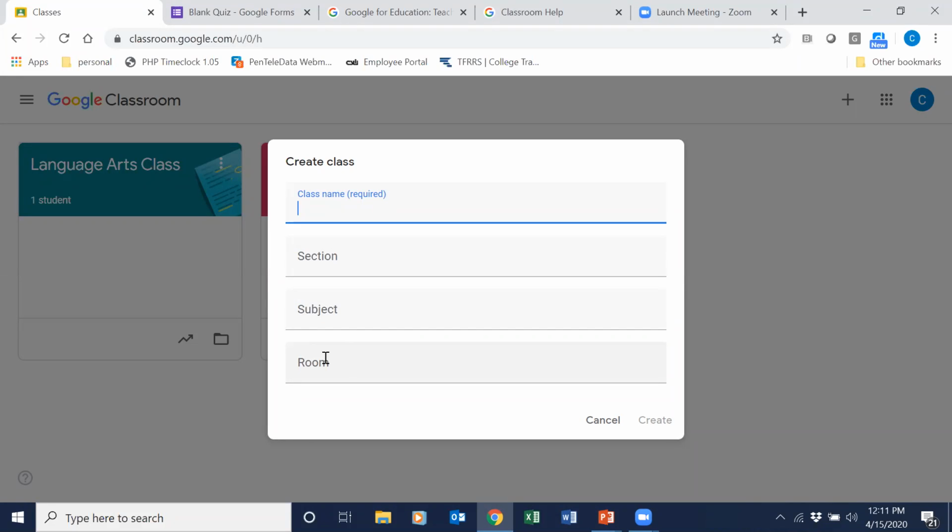It has all these other things that are optional, but you probably just want to put whatever class name you want. You could just have a math class. You could have language arts. Obviously it could be Cindy's math class, whatever you want to call it.